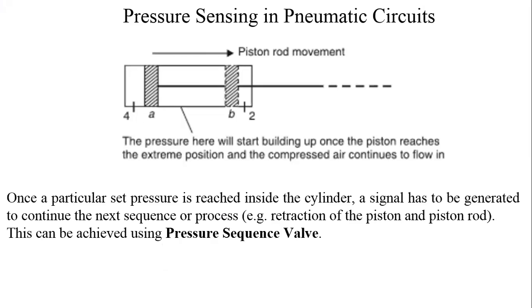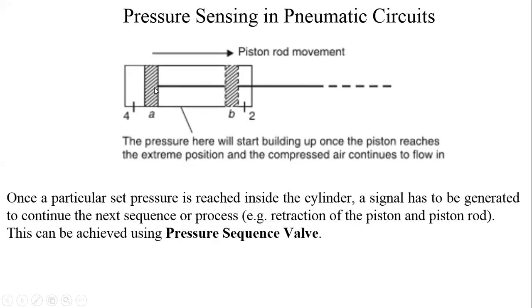And we will also see a circuit diagram wherein actually we will see this kind of valve which is called as pressure sequence valve. In one of the earlier applications we had seen actually application of pressure sequence valve, but that you will be able to recall better if we will understand what is pressure sequence valve, in which all situations it should be used, how it works, right? There are last 10 minutes, after which we are going to end today's session. So in next 10 minutes or so, let's see what is meant by pressure sensing in pneumatic circuits.